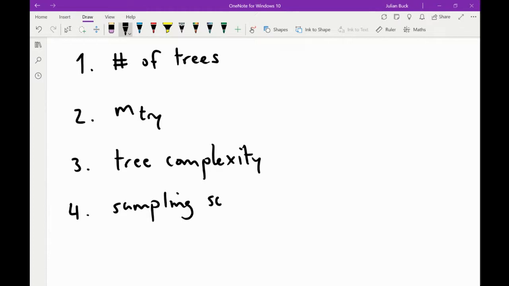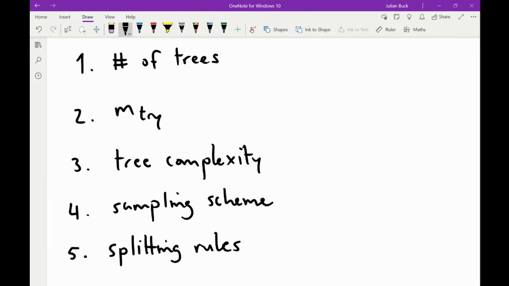As we'll see, we can change bootstrapping a bit if we want. And the fifth is the splitting rules. There are some additional options we can consider in terms of how we decide to do splits during the construction of the individual trees.